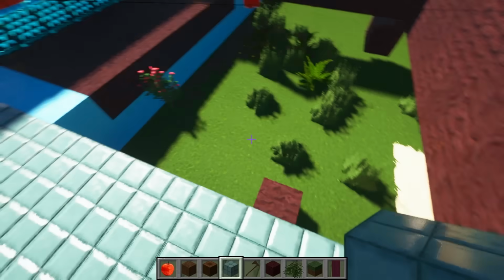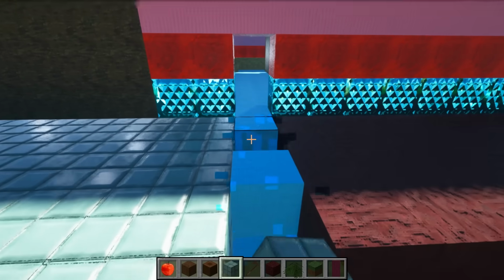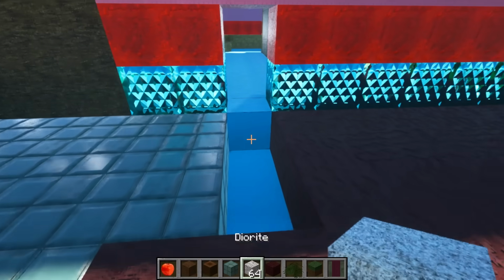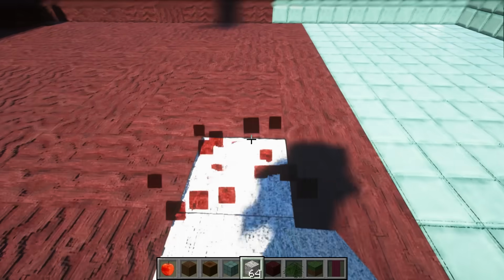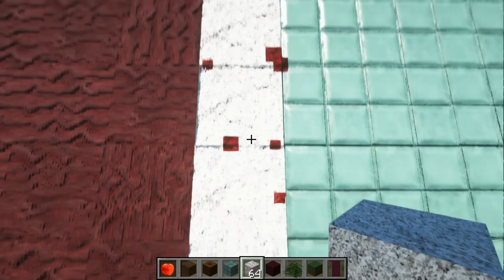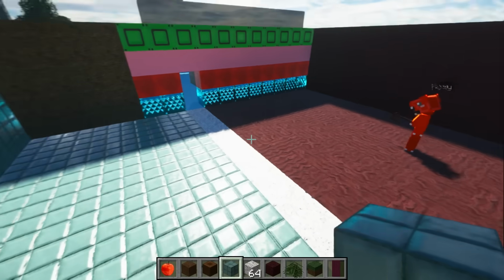And wait, let me fix up my wall. And for the middle, let's make it out of just white so it's like in between us. And a cool white block we could use is like diorite. And yeah, whoa, that looks super cool. So let's put it in the middle, making it go through the wall like that. And boom, our room is complete.